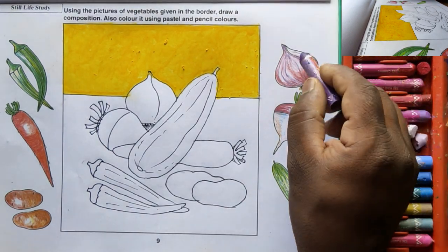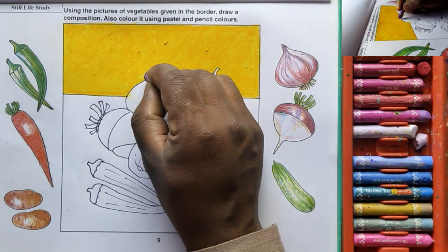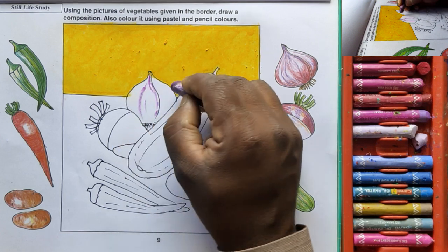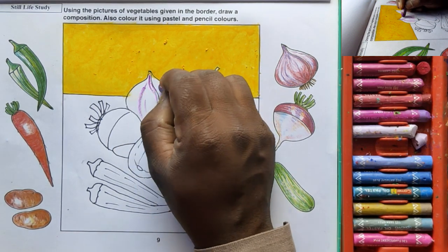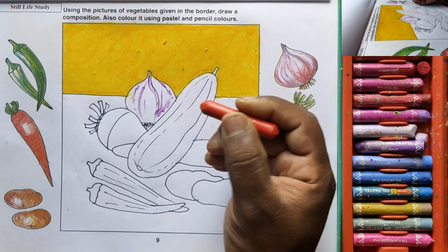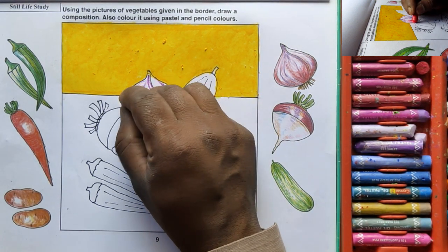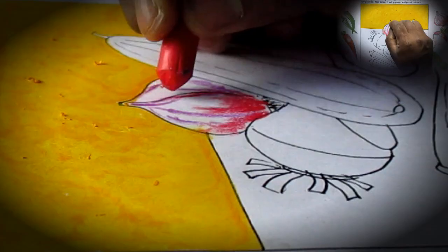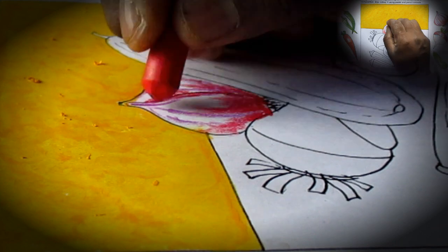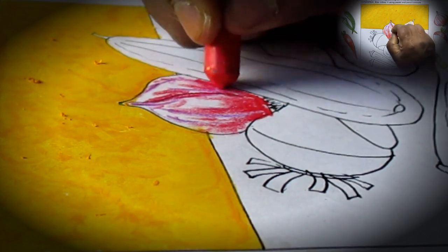Take violet color, super fine, like whatever the lines are there, with the violet color you have to color it on the onion, like few lines. Take a red color, give few strokes from the bottom. You can use carmine too instead of red color from the 50 shades oil pastels. Don't blend everywhere, leave some highlights. Whatever the white caps on the things, look, these are because of light.